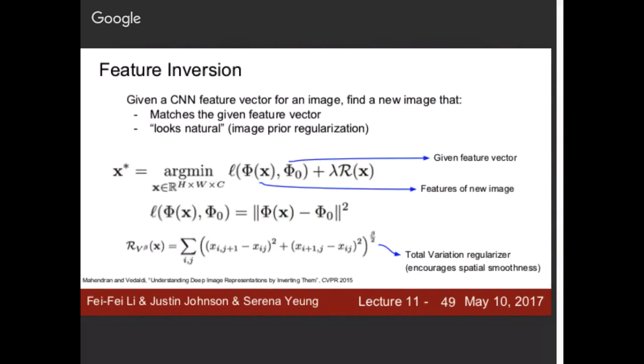Next, we're going to look at two things, feature inversion and texture synthesis. These two things are what's going to give you style transfer, which Dutch will talk about later. Before talking about feature inversion, there is a paper down here by Mahendran and Vedaldi. The original motivation for the paper was slightly different. The motivation was, given a feature vector encoding, to what extent is it possible to reconstruct the image?